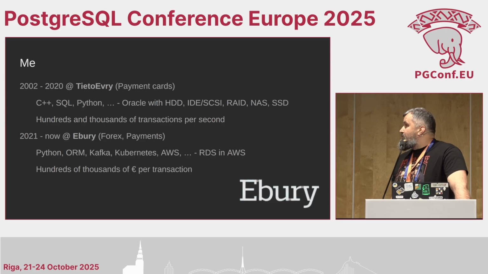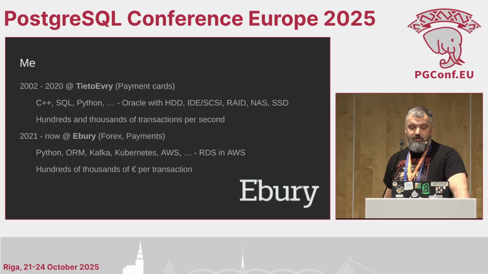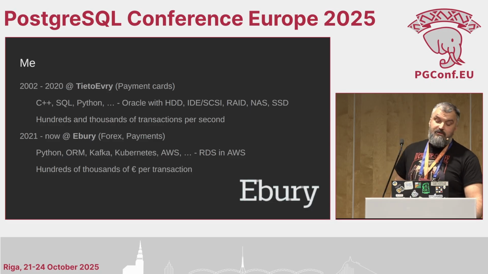So I used to work close to 19 years writing C++ and then raw SQL with Oracle databases, and we went through a lot of disk technologies and tried different setups to make it fast, and then eventually we got to SSDs, and then we thought, oh, well, now it's good. And I don't have any work, so now I work for another company. We're using Python, ORMs, so Django, and our database is Postgres RDS running in AWS, and guess what? We are still tuning the queries.